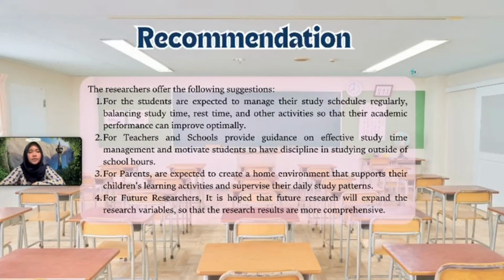Recommendation. The researcher offers the following suggestions. Students are expected to manage their study schedule regularly, balancing study time, rest time, and other activities so that their academic performance can improve optimally. For teachers and schools, provide guidance on effective study time management and motivate students to have discipline in studying outside of school hours. For parents, create a home environment that supports their children's learning activities and supervise their daily study patterns.